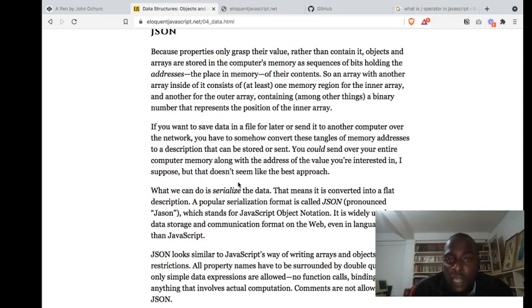If you want to save data in a file for later or send it to another computer over the network, you have to somehow convert these tangles of memory addresses to a description that can be stored or sent. You could send over your entire computer memory along with the addresses of the value you're interested in, I suppose, but it doesn't seem like the best approach.